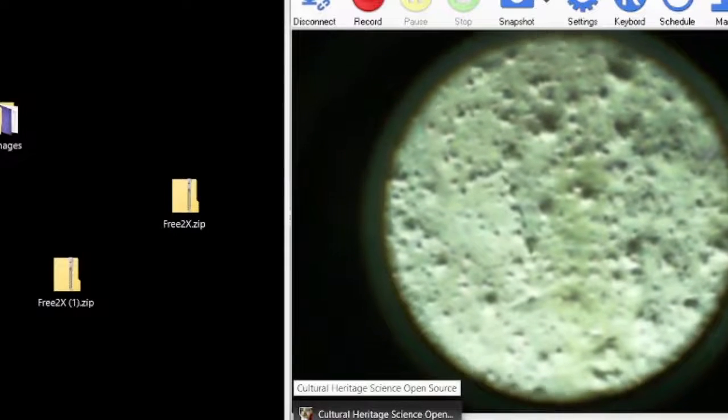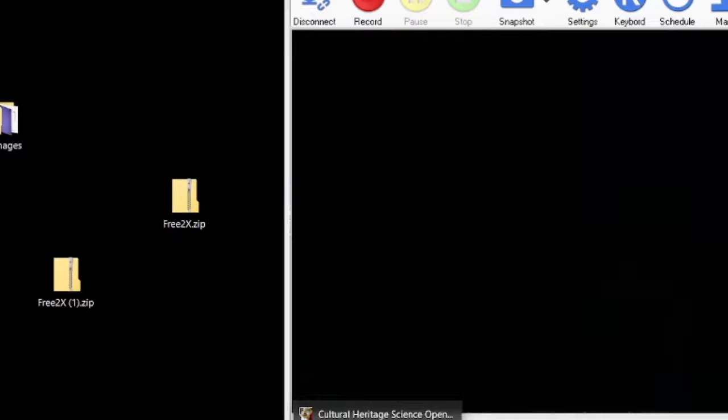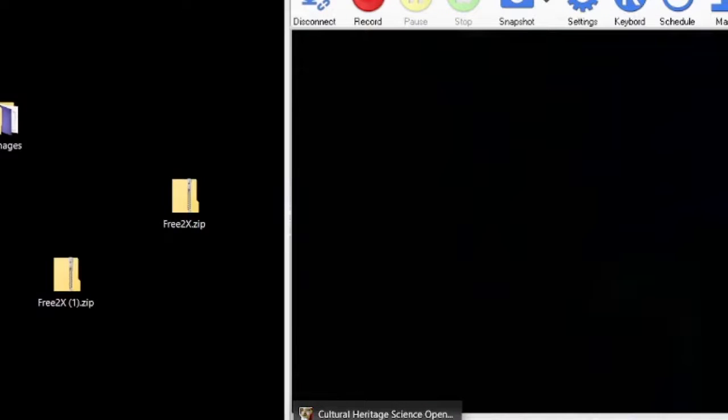So what I do is, remember, this slider has to go up so that the camera is not on the optical path of the objective. Okay, so I do it again, so we see what happens. Okay, so it's up.